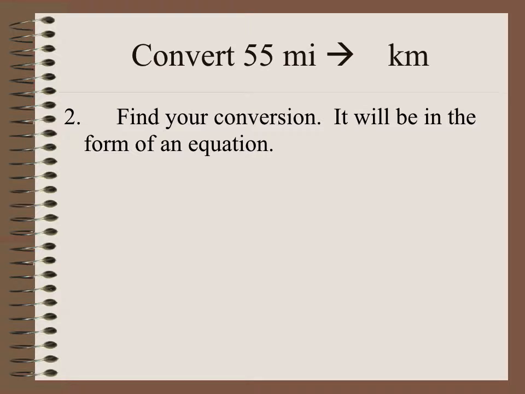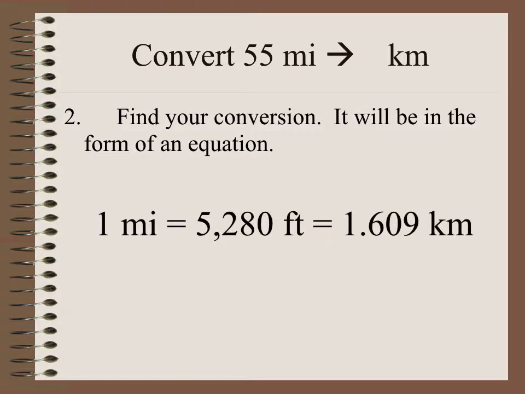Now look carefully on your conversion sheet and see if you can find the conversion. It will be in the form of an equation. It might look something like this. Notice that it's multiple equations. There's a lot of things equal to each other. This is in order to save space. The thing is, we don't need all of this information.